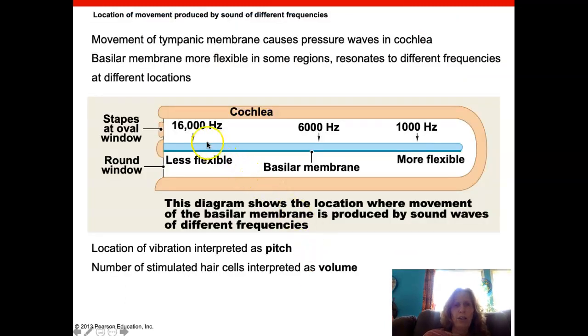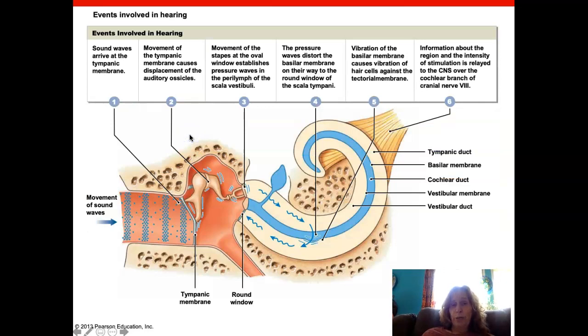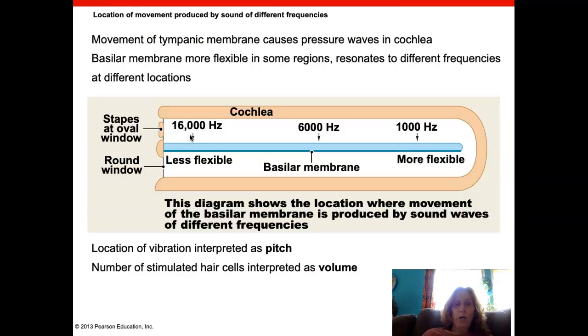So when we look at our ears, the vibrations come in at the oval window, and if it crosses over here, it's high frequency. If it keeps going further, it's lower frequency. Now, when people lose their hearing, often they lose the high frequency sounds. So women are harder to hear. If you want someone who's hard of hearing to hear you, you could talk in a lower sound, a lower pitch.